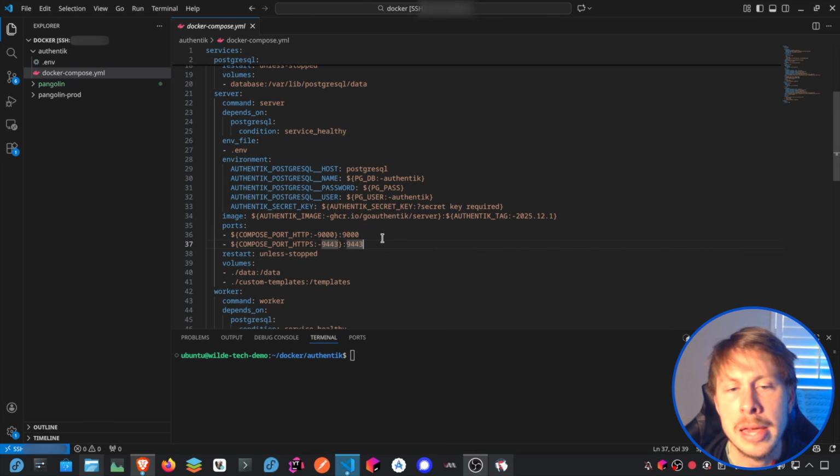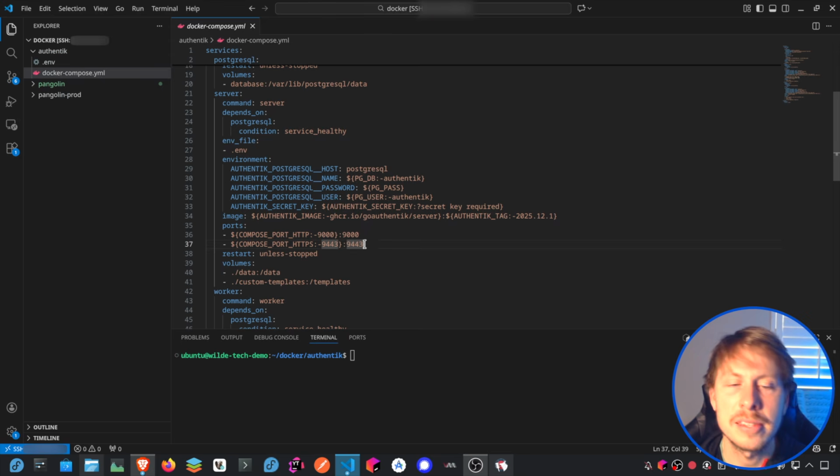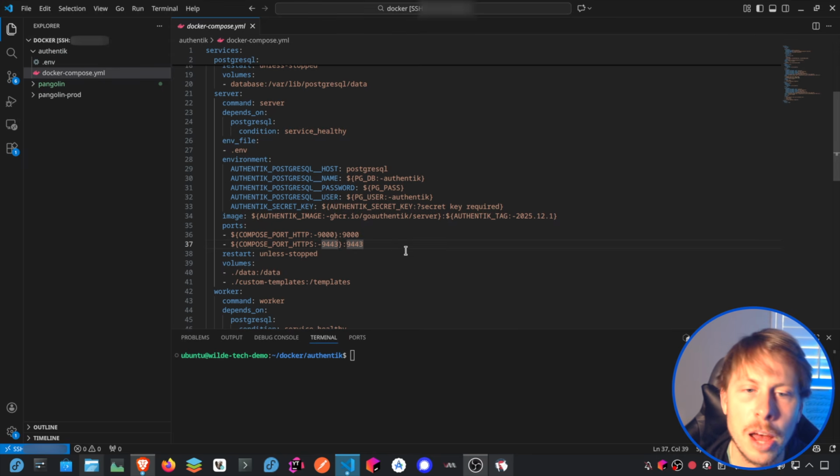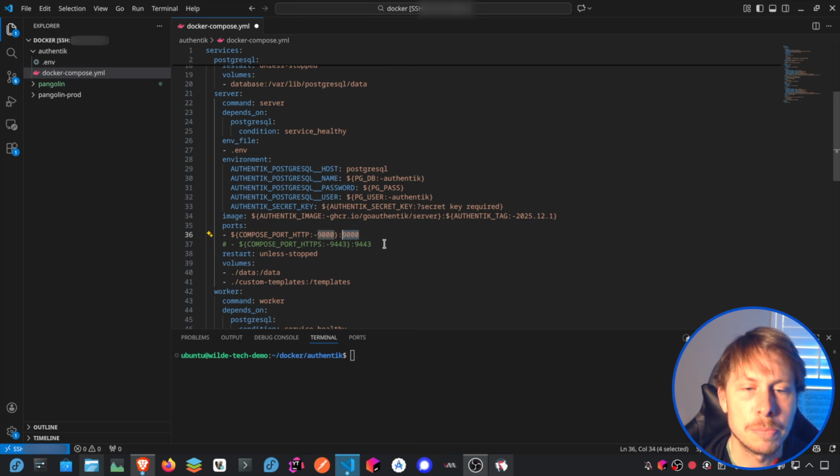In any case, Pangolin can terminate HTTPS, of course, and you can route to the HTTP. So you can comment one of these out if you don't want to have one of them exposed that you're not actually using. So if you wanted to comment out the HTTPS port, you could. And of course, Pangolin is terminating HTTPS. So just like most resources, you are just routing your proxy via HTTP. No self-signed cert by the application. So we can just do that. That's fine. I'll route to 9000. Let's go ahead and save this.